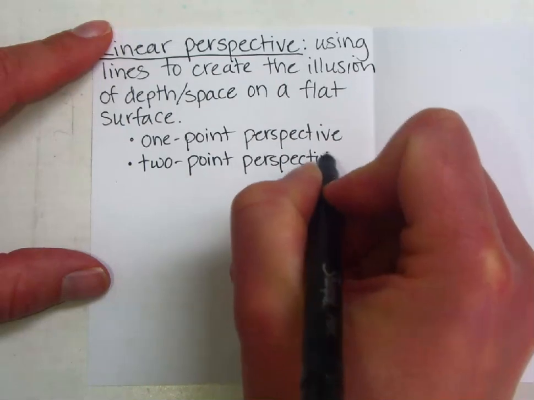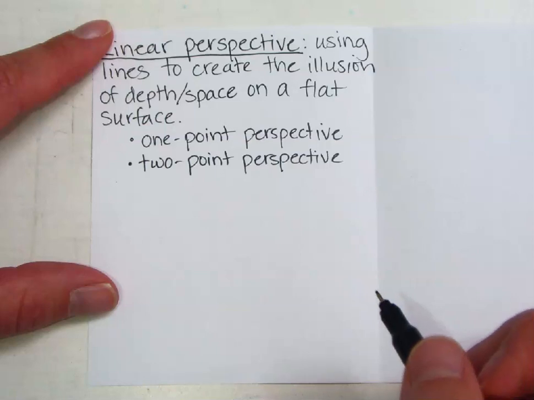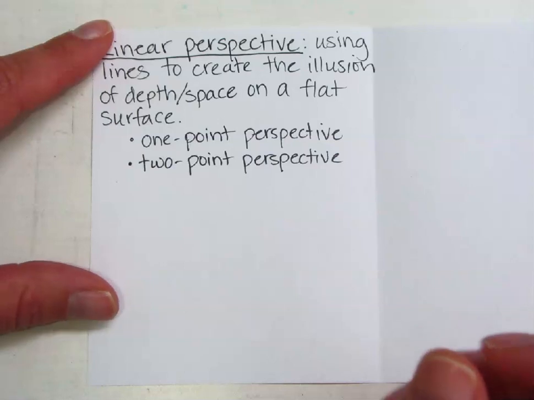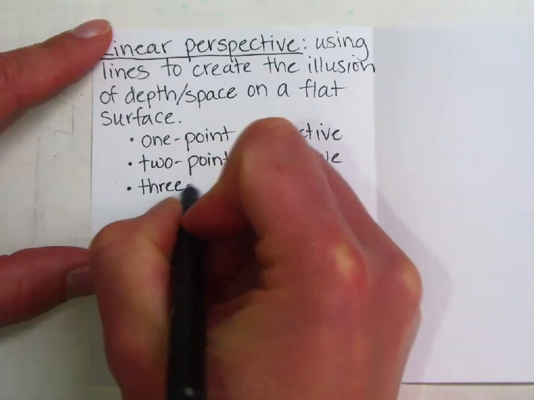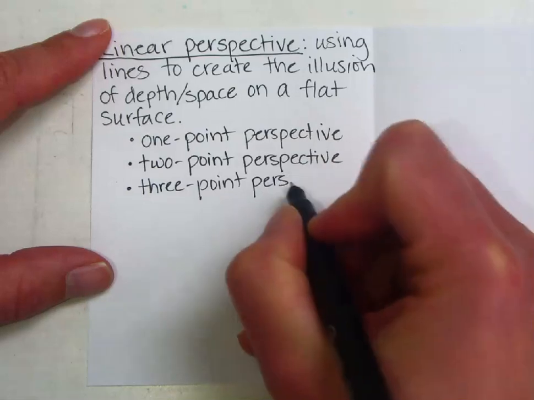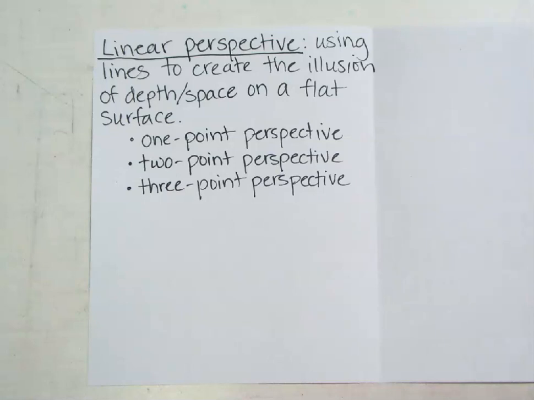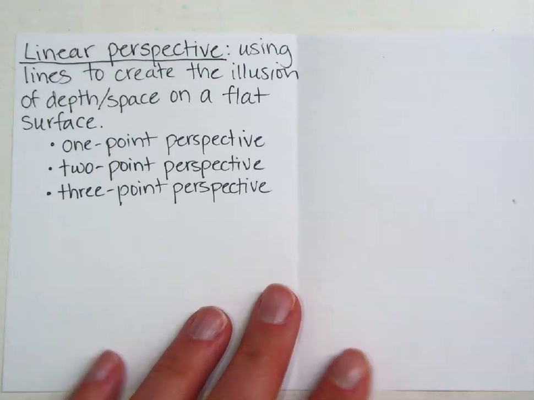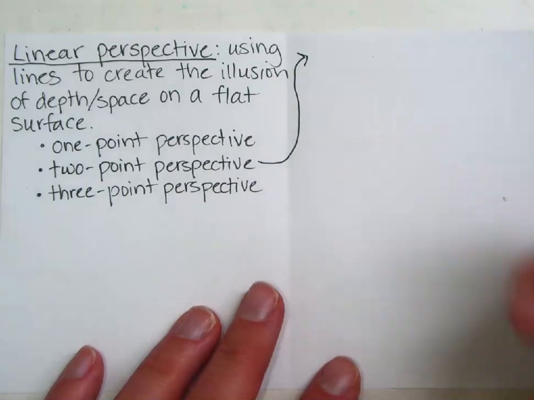And if you really want some kind of artwork to look like you've used a wide angle lens or something like on a camera, with some extra little distortion, there is such a thing as 3 point perspective using 3 different vanishing points. We will not be learning about that one, but it does exist. Okay, so we're going to focus on 2 point perspective. So I'm going to draw a little arrow from 2 point perspective.